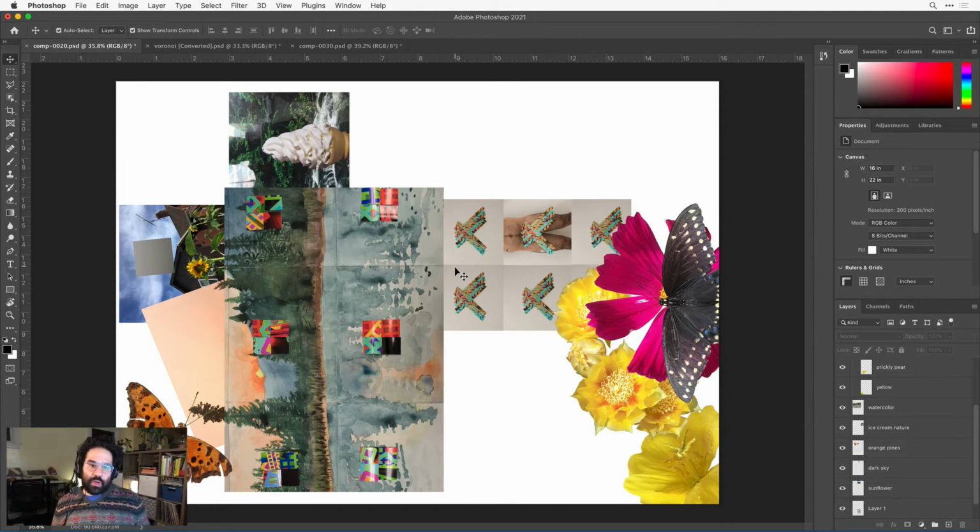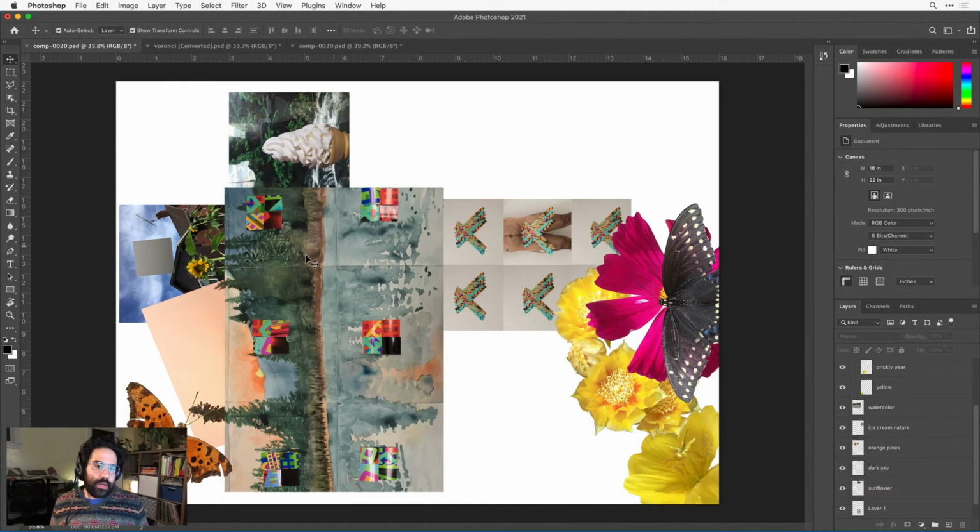What I ended up finding was that the horizontal and vertical rectangular bounds of a lot of these images was A, getting really boring, and B, really preventing different parts of the image from interacting and overlapping as much as they needed to. So that's a piece of advice that I would give you.